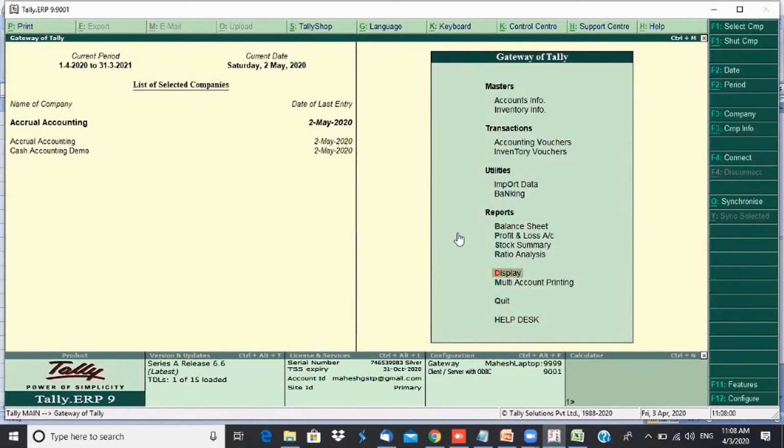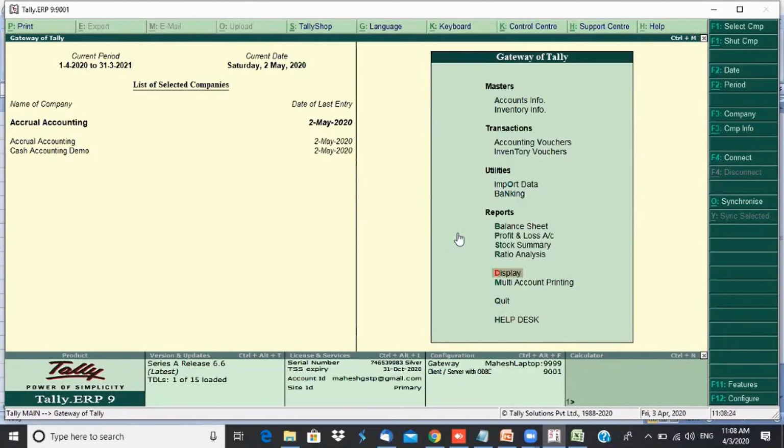For example, if I am a registered GST dealer, it's next to impossible for me to maintain books on cash basis. Example, we showed the purchase entry, right? I cannot take half the purchase in the month of April and half the purchase in the month of May and file my April returns of GST. It's just not possible.